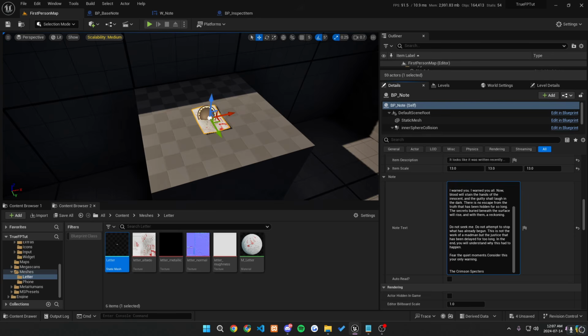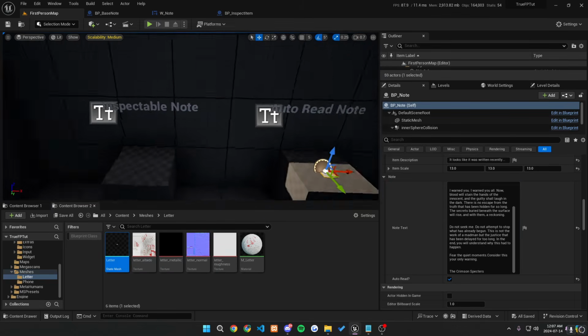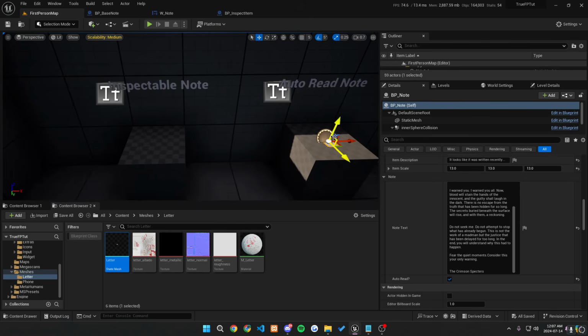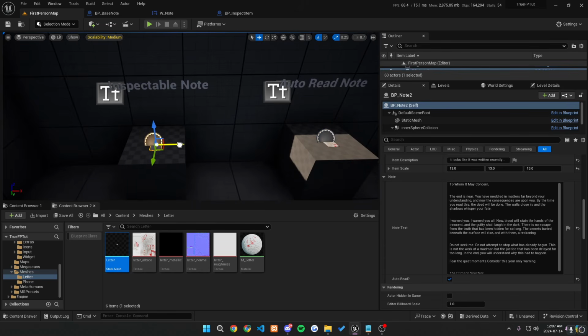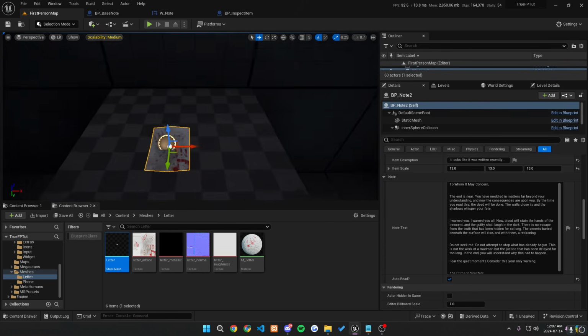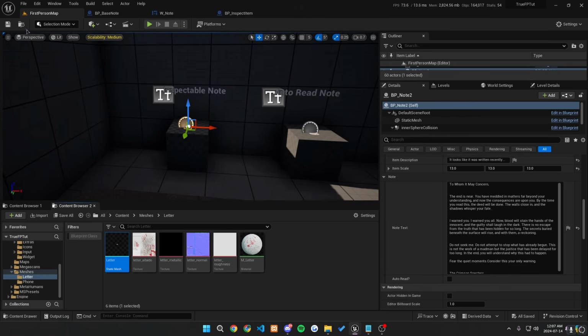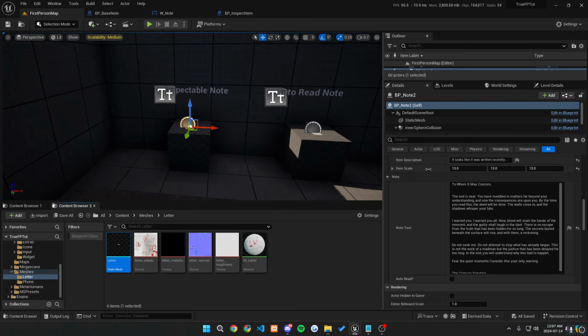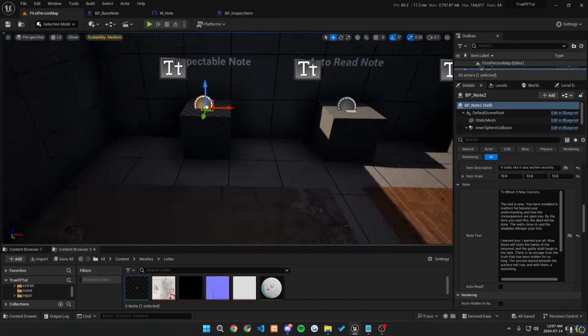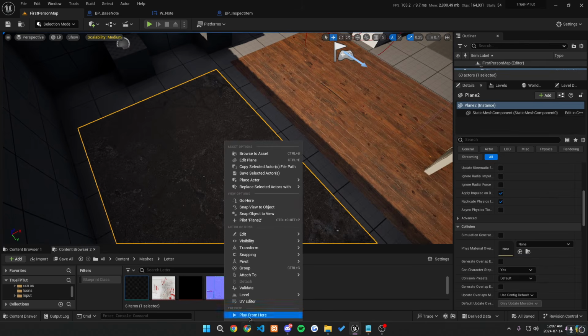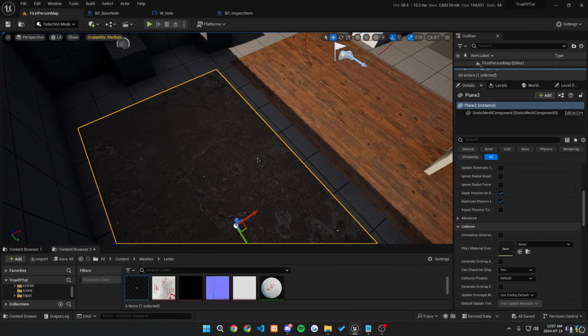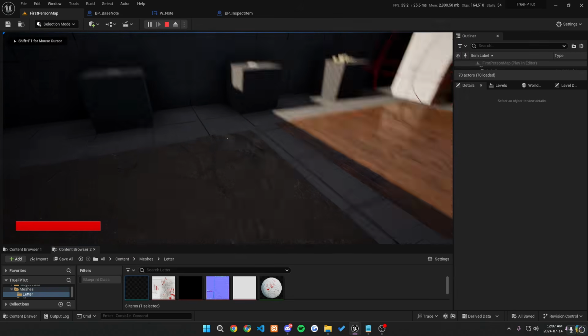So yeah, this one will be the auto read. So what we'll do is we will make sure that we have the auto read checked. So let's just scroll down, go to auto read and check that, and we'll show the difference between it right now. What we can then do is we can duplicate it, bring it over here for this inspectable one, and then just make sure that for here we have the auto read not checked, and we'll see the difference now, or at least we should see the difference. If we don't, we will fix the errors that we have. So let's go into the level, go to play from here, and once this loads, let's see how everything looks.